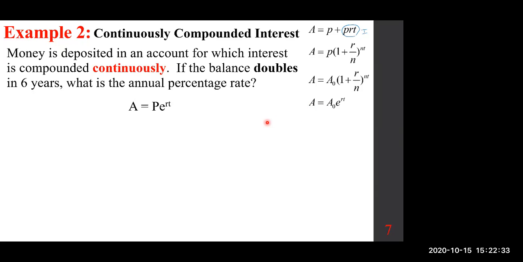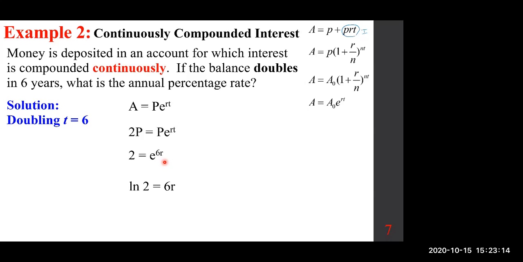All right, so it's going to double. So I'm going to look at it from the point of view of this question and then in general. So when it's going to double, P becomes 2P. The P cancels out. And all you have to do, because remember, T is replaced by 6, right, class? T is replaced by 6. In order to get to the R, just take a natural log of both sides. Left side becomes ln2, and the right side becomes 6R.